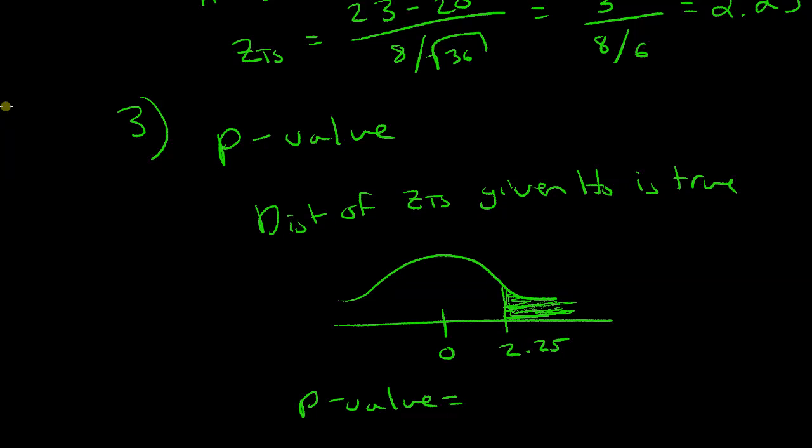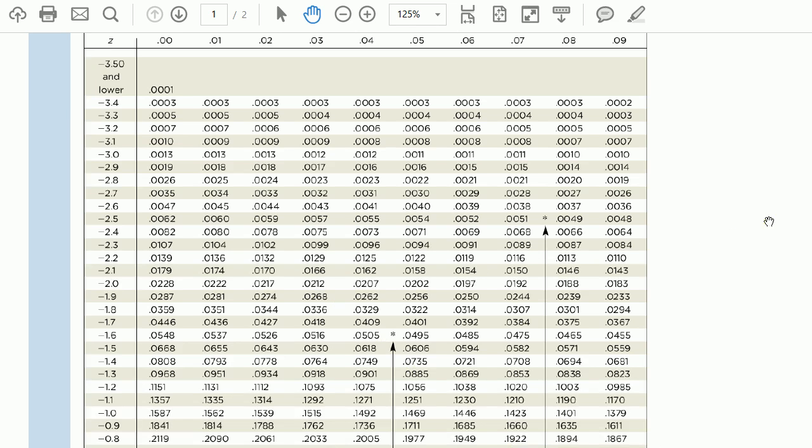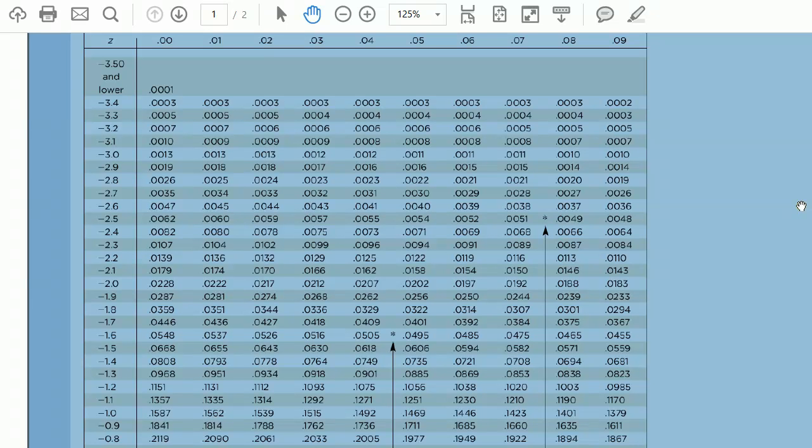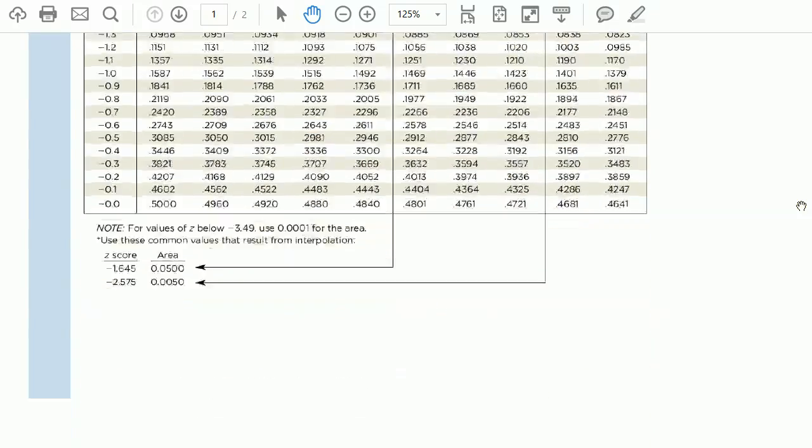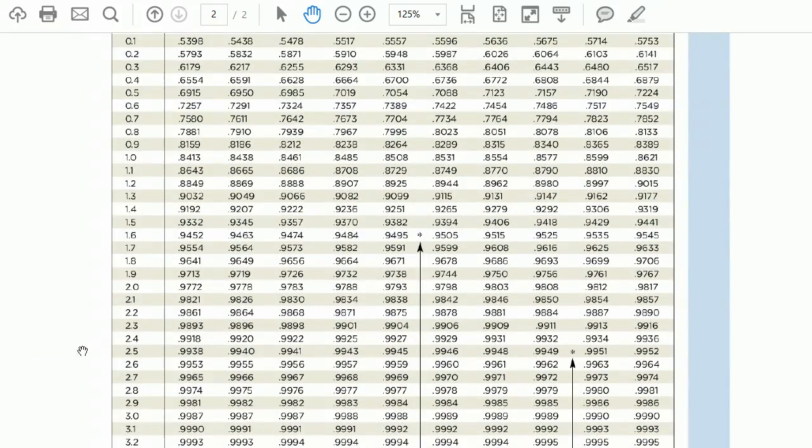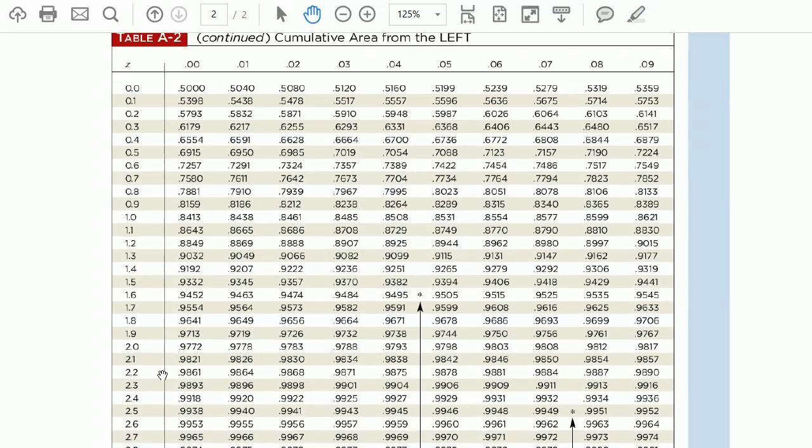If we go into our table, we're going to discover the area to the left. So I'll have to do 1 minus whatever the table will give me. So let's look up 2.25 in the table. So 2.2, and then over to 5, 2.25.